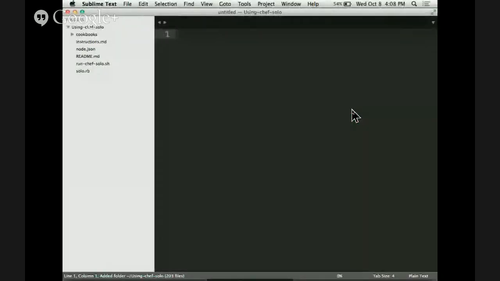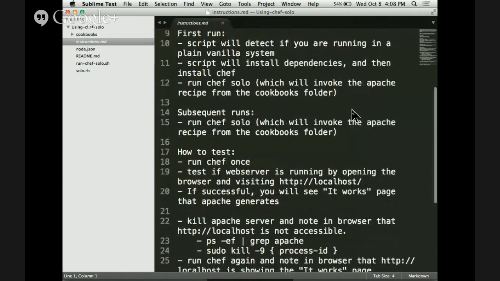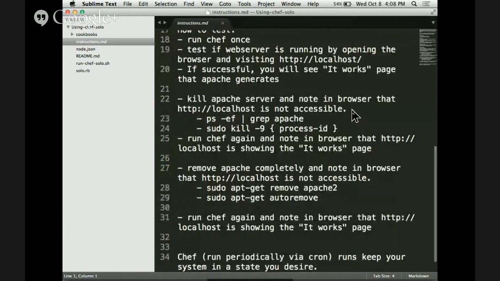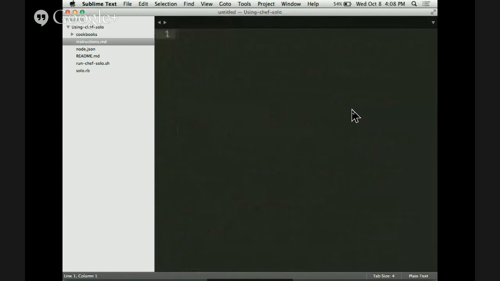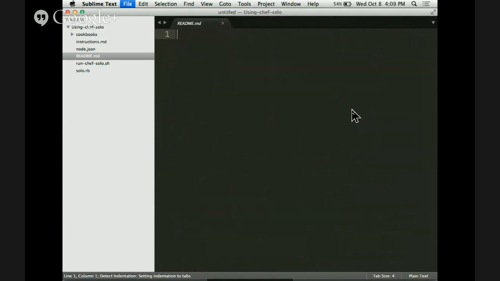Yeah. So here we have this on the left side. You can see the folder itself that was cloned down, this one called using Chef Solo. It's too small to read from the distance, but if you look inside, there are some instructions here. We don't need to read instructions because I already told you, and you have followed it already from the write-up that I gave you, the same one showing up here. Then inside there also is a README file, which is another step-by-step. This is a stale version. You can ignore that file.